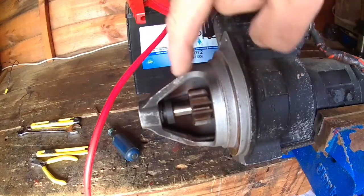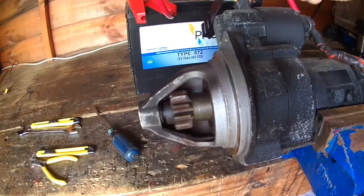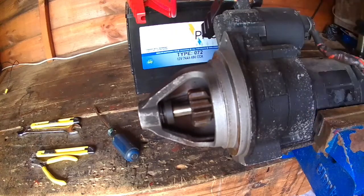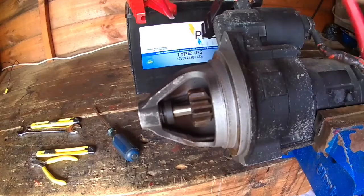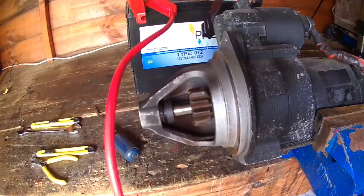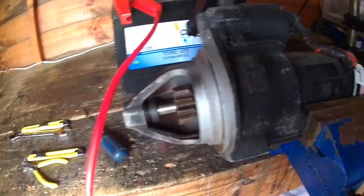You'll notice that the actual gear will not rotate, and here we go, it's going to be a bit of clunking and sparks. Ready? So that's telling me that the actual solenoid is activating the gear. So that's the first test. The second test will be just to spin the actual motor, and that's using the positive lead of the battery directly onto this red wire.